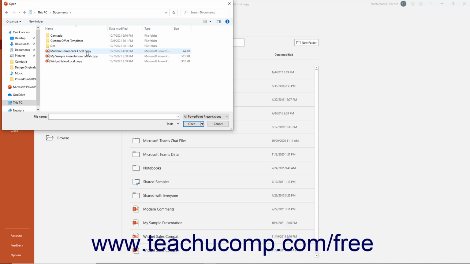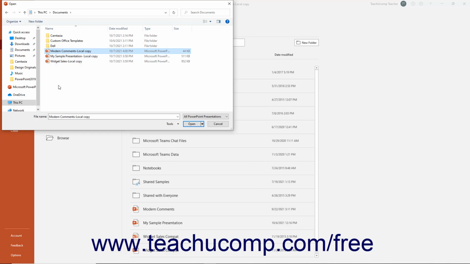You should see an icon for the file and the file's name appear in the Files and Folders in the Open dialog box. To open a file from the selected folder, click the file's icon and then click the Open button in the lower right corner of the Open dialog box. Alternatively, simply double-click the file's icon in the Open dialog box to open it. You can also use this dialog box to simultaneously open multiple files in the same folder.